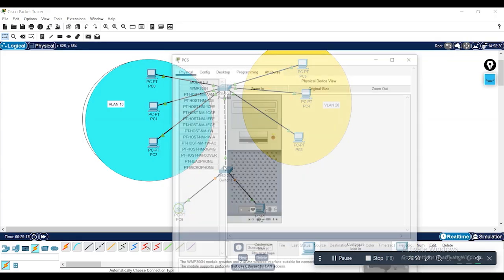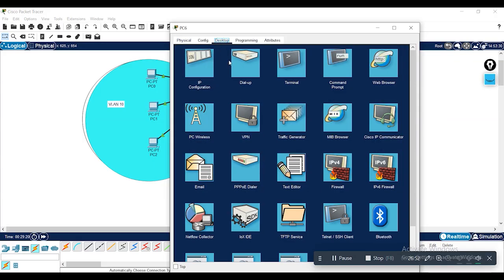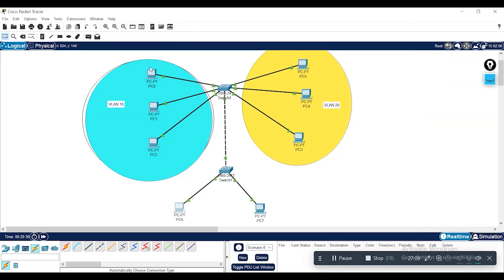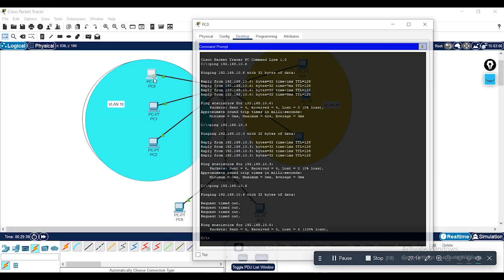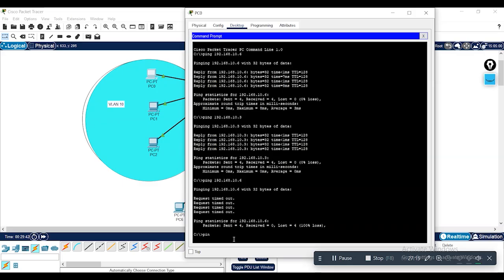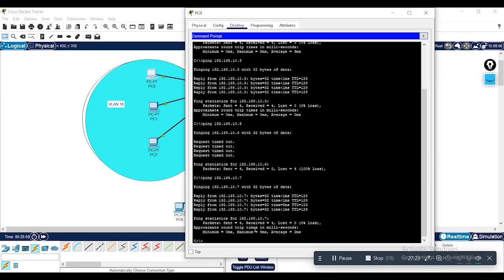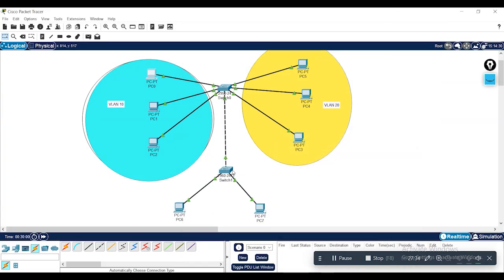We haven't given them an IP address yet. Let's give them an IP address in the same subclass. So let's see if this PC can communicate with this other PC. You see that this PC can still communicate with this other PC because they are all in the same VLAN 10. So once they are in the same VLAN, they can still communicate with each other.